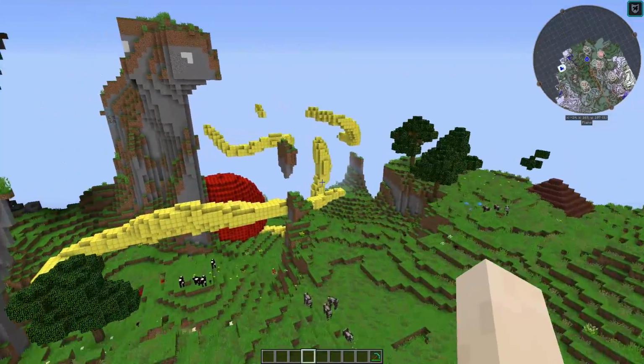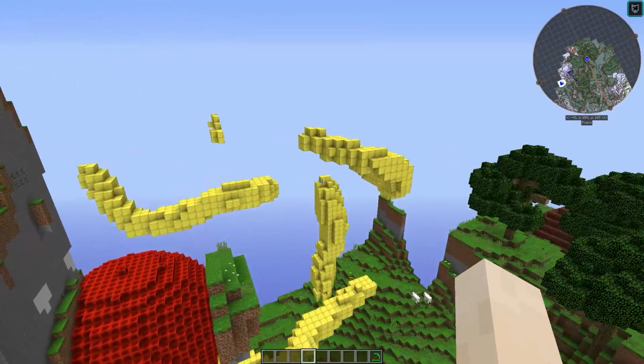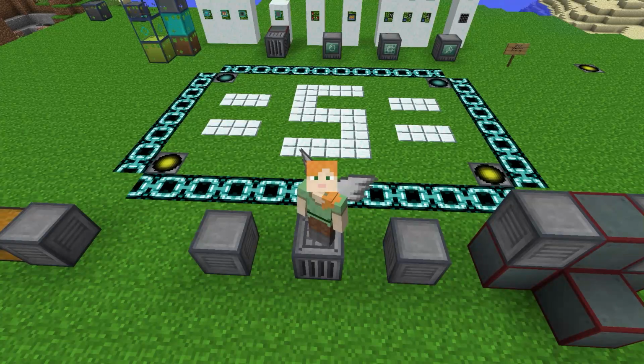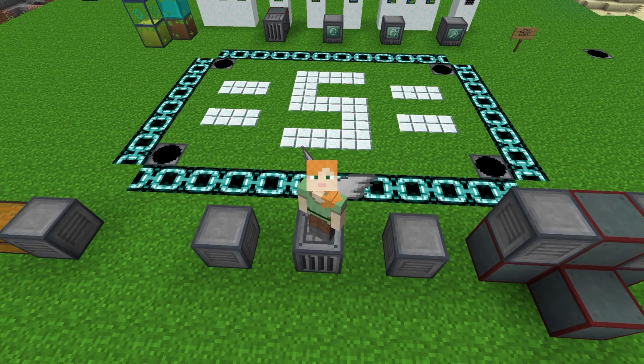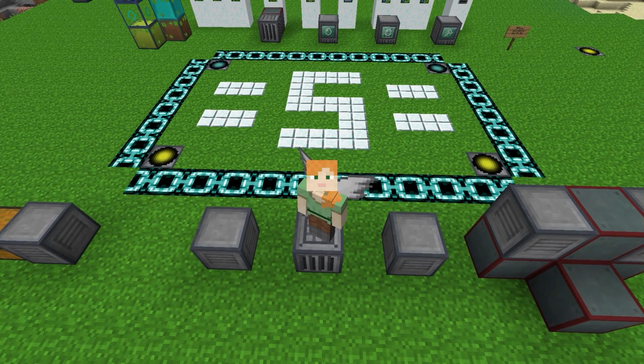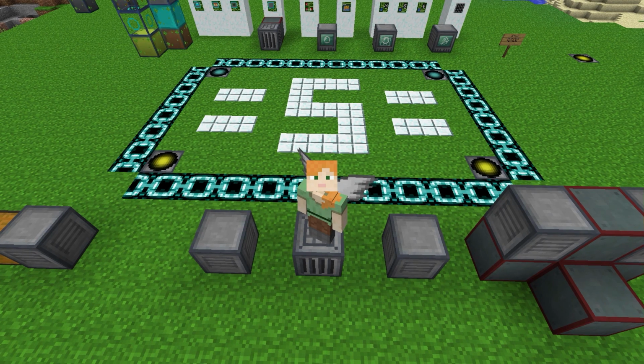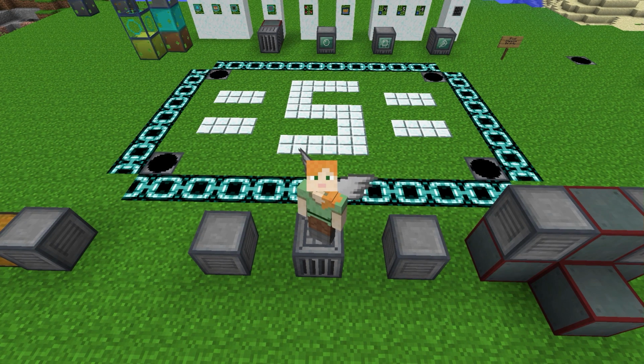So that's basically how you create and modify what you want in your dimensions. Well, there you go. Now you know how to modify your RFTools dimensions. You know how to create an RFTools dimension and get started. And half the fun is going to be going out and finding all the things to modify your dimension with, but that's half the fun.